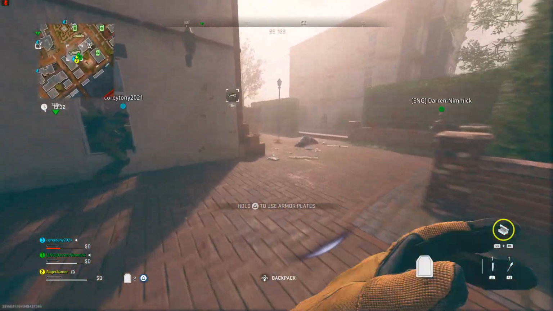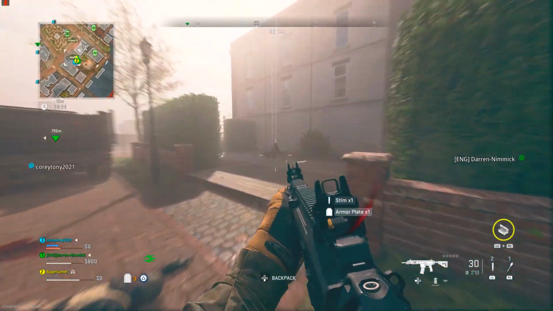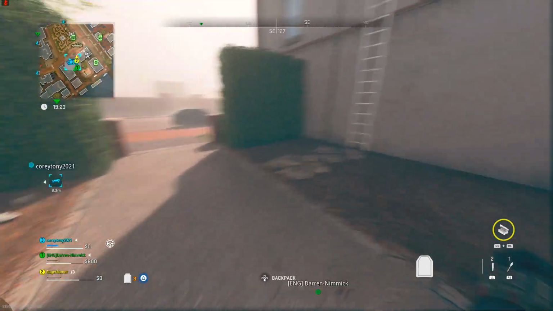When I was doing a different challenge, I easily picked up 4 ISO Hemlocks in one game, so it's very easy to find one. Every few weapons that are dropped is the ISO Hemlock, so it's quite a common weapon to be dropped by the enemies.